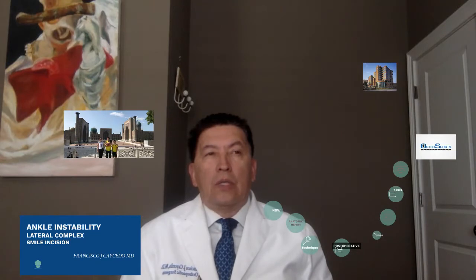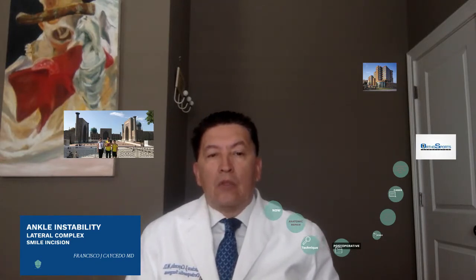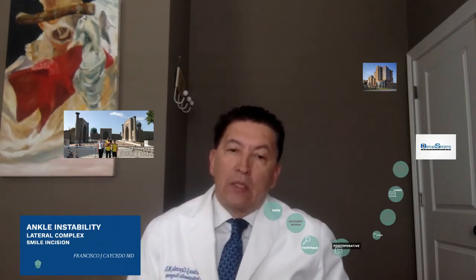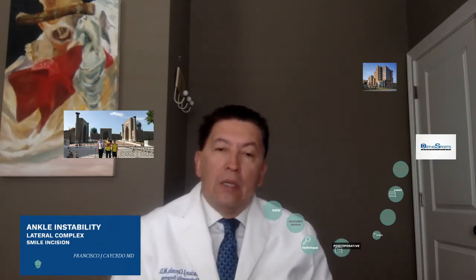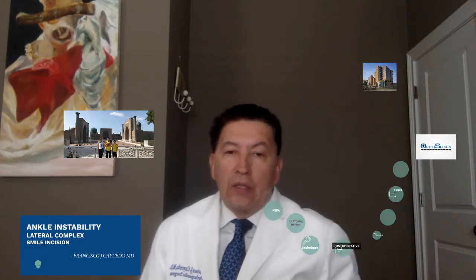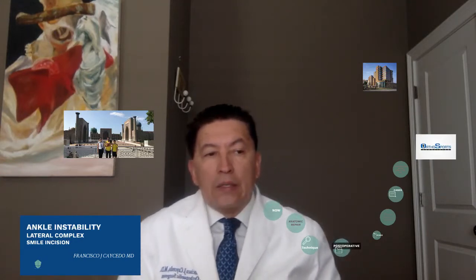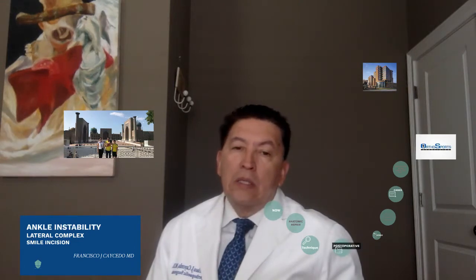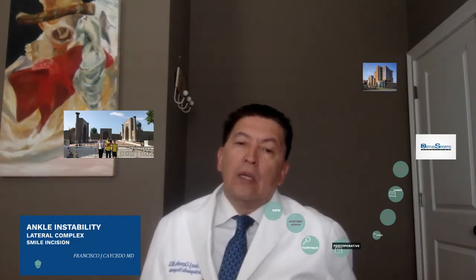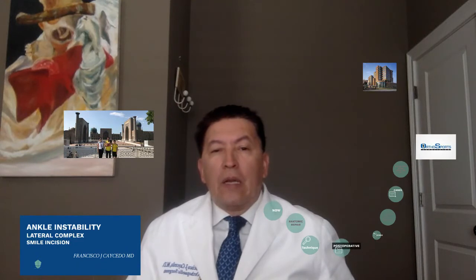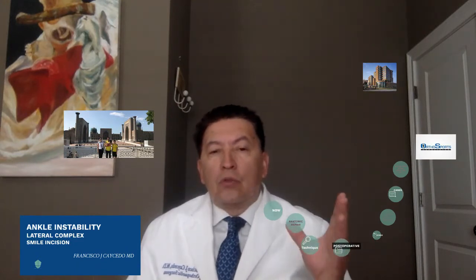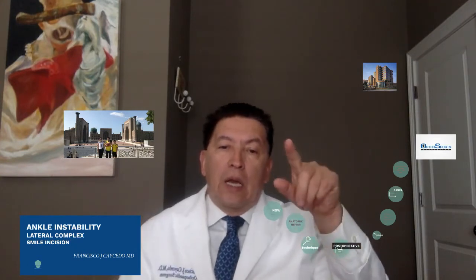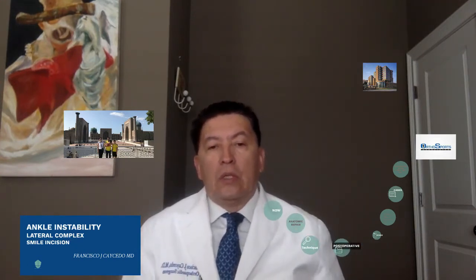One is considering the lateral ankle sprain not only as ligament damage, but as a complex where I consider three structures and three layers. One is the ATFL, the anterior talofibular ligament. The second one is the CFL, the calcaneofibular ligament. I remember the calcaneofibular ligament is a ligament that supports two joints, the ankle and the subtalar joint.